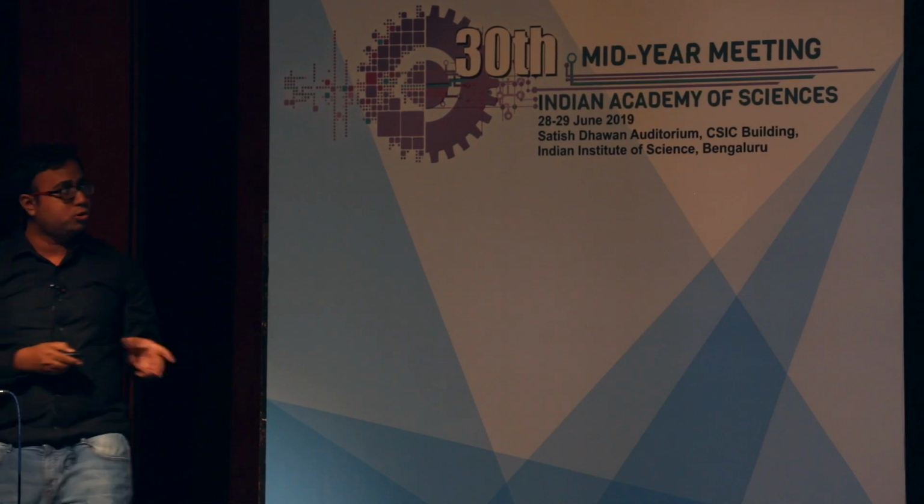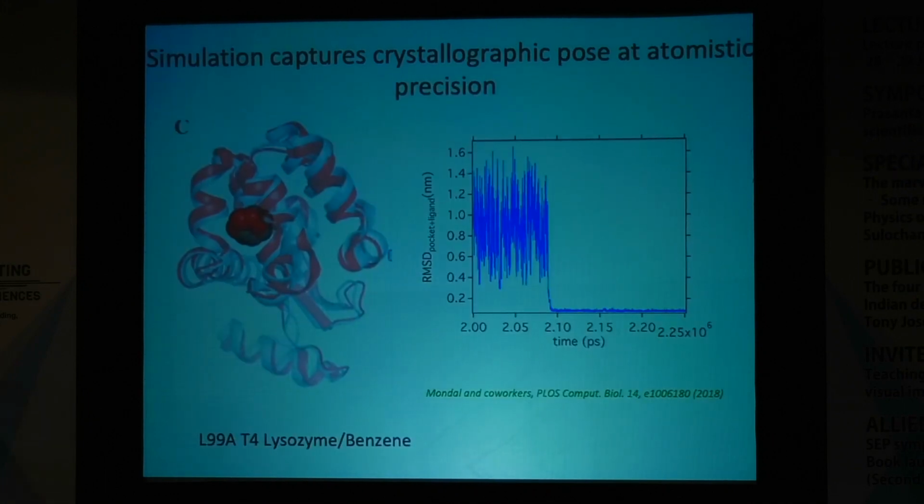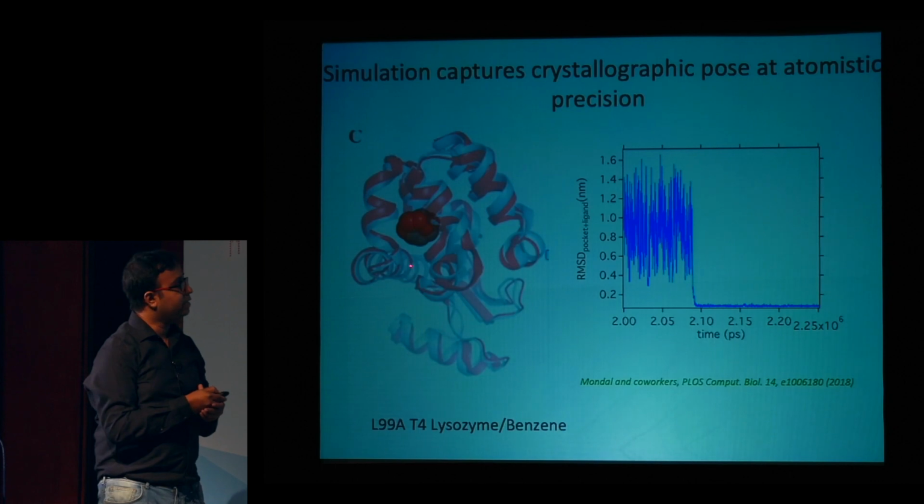So the question is how good we are doing as far as experimental validation is concerned. The best way to check is that this system has been studied experimentally in a very accurate way. There are crystallographic pictures of this ligand already bound there. So we are overlaying our simulated bound pose, which is this white colored protein, with this red colored bound pose from the crystallographic picture. You cannot distinguish these two. So this shows that you can simulate the process with accuracy almost at the angstrom level, which is coming from this RMSD.